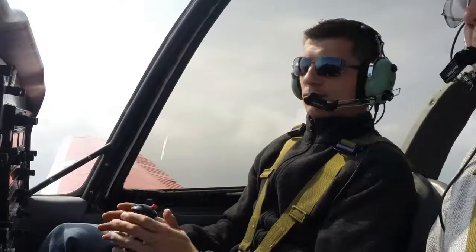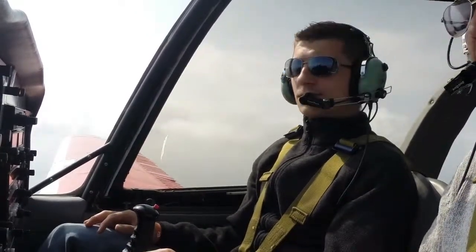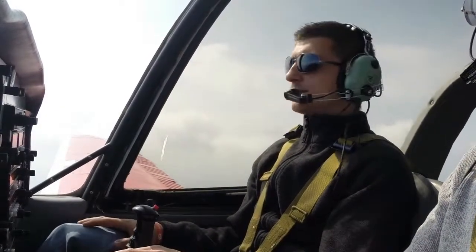I have control. I'm going to do one very quick aileron roll. I'm a bit lower than I would normally do it, but we'll at least turn it upside down a bit. Okay?